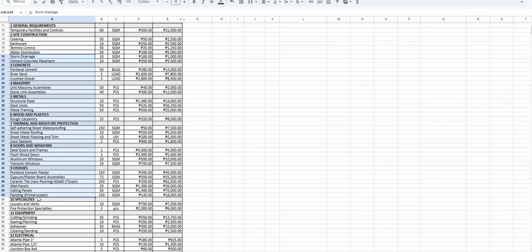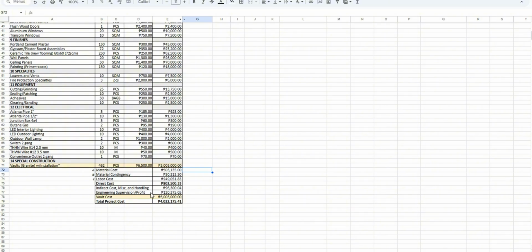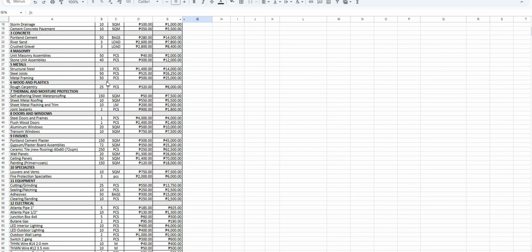So these types of estimate are usually used for permits and banks. That's what people do. See, people put the cost, they put the percentage of contingency, which is 10%. They put labor, which is, I don't know how many percent they did this. Oh, 45%. See there, 0.45. And then you have the direct cost, which is the total of the three. Then you have indirect, supervision, and profit. And then this one is a special equipment. Then you have the total project cost. So it really differs because this one was for subcontracting, meaning you are not the one to provide everything.